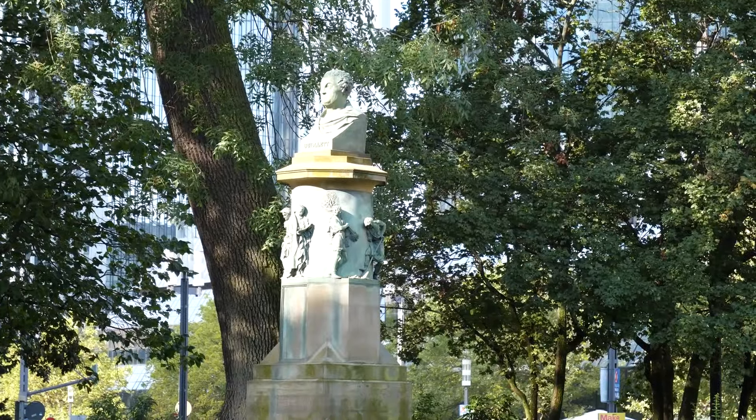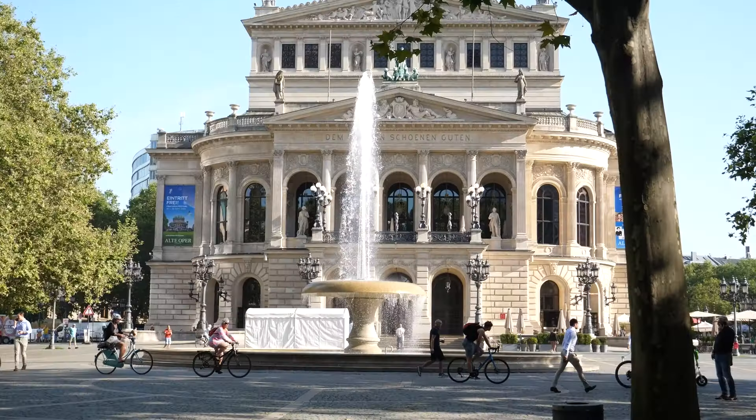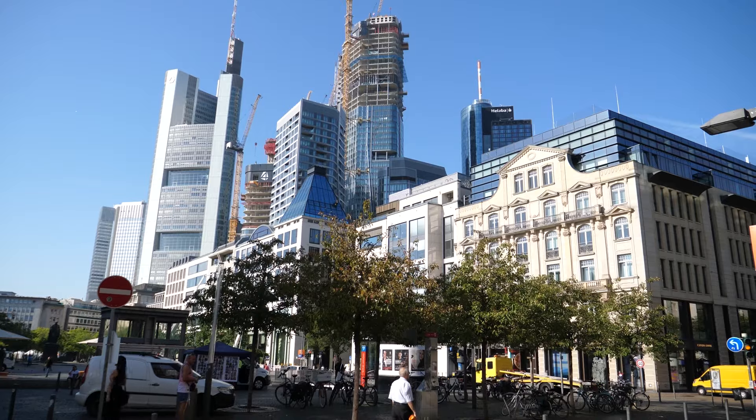Good morning and welcome to Frankfurt, Germany. I'm going to be here for the next week traveling around this area of Germany uncovering things that I find interesting in a part of Germany I never thought about traveling before. It's mid-September and it's 30 degrees C right now, which is off to a good start. Most of Germany's skyscrapers are situated here in Frankfurt, and you can see them all over the city, intermixed with all of the old buildings as well.